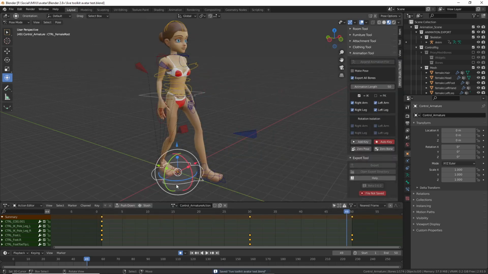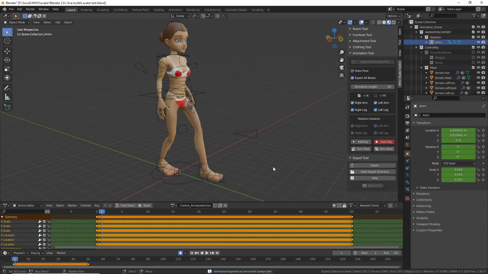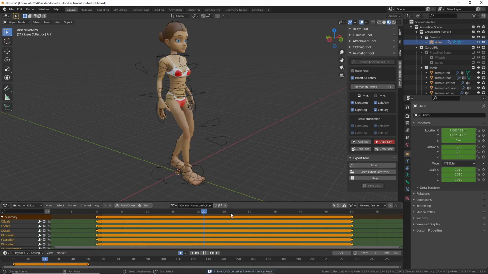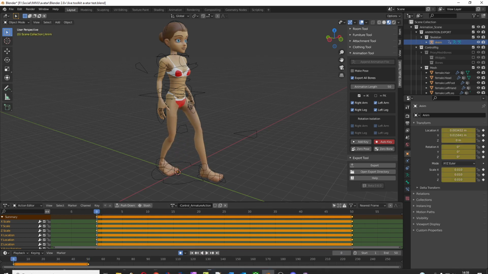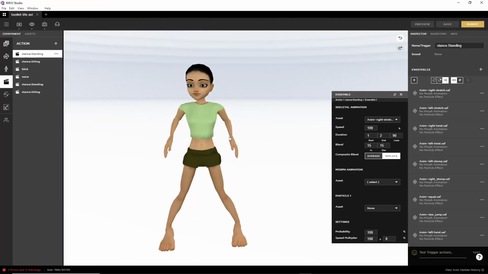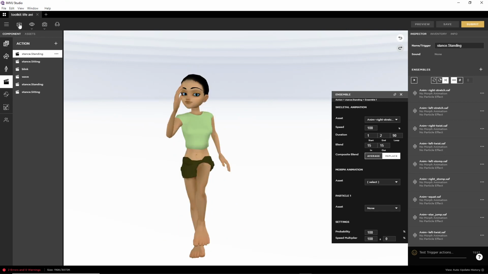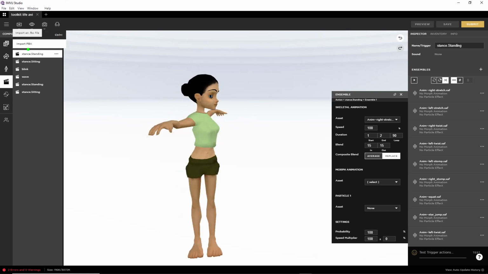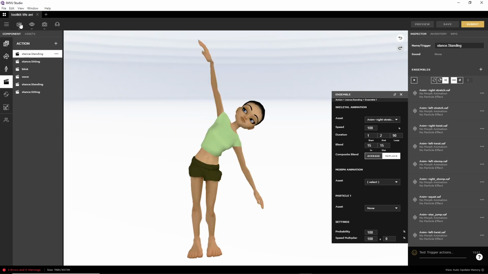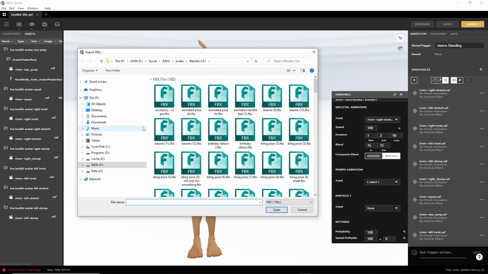So now that it's saved the file, if we click on the armature or the rig to make sure it's the active object, the button highlights, and we can export. And that's exported our sequence. And then all we do is just import that into Studio. Import button, import FBX, and just go through the process of setting that up.